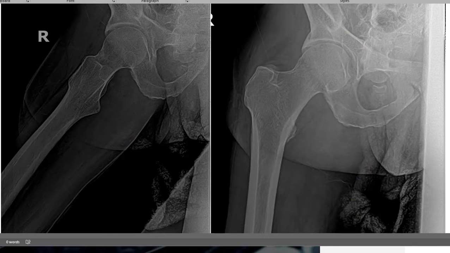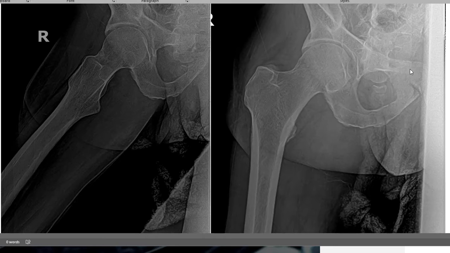All right? So now I want to show you a couple of views of the hip. So this would be an AP view of the hip. This one would be a frog leg view of the hip. So this one is where we're kind of externally rotating the hip a little bit. It allows us to see the femoral neck a little bit better. It's overlapping the trochanter. So just from an anatomy standpoint, this would be the pelvis up in here.